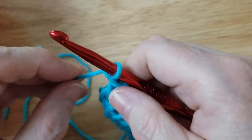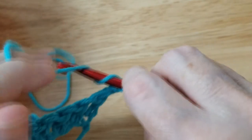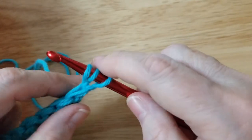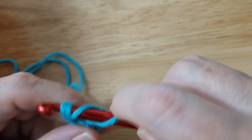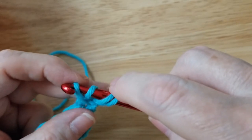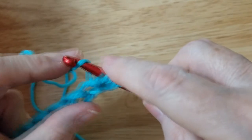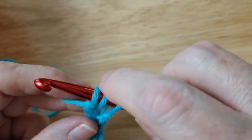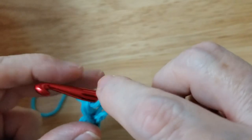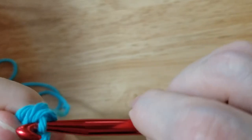Okay. You've got your chain stitch for your turning stitch. Turn your work. Wrap your needle. Wrap your needle. Your needle's going to look like you're wrapping yarn around it. Poke through both your stitches. Pull up a loop. Now, you have 1, 2, 3, 4 loops on your needle right now. You're going to loop one more time. And this is where it gets a little tricky. You go through just 2. Okay, now you're going to have 3 more on your hook. You're going to wrap again and go through just 2. And it gets a little tricky.